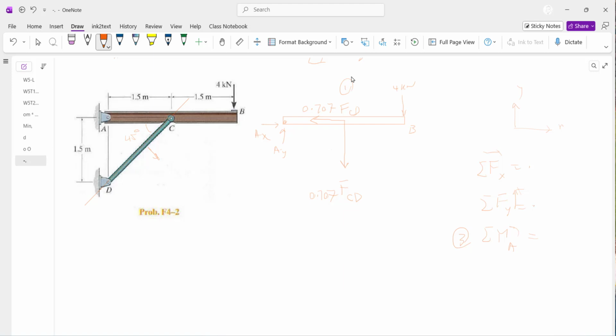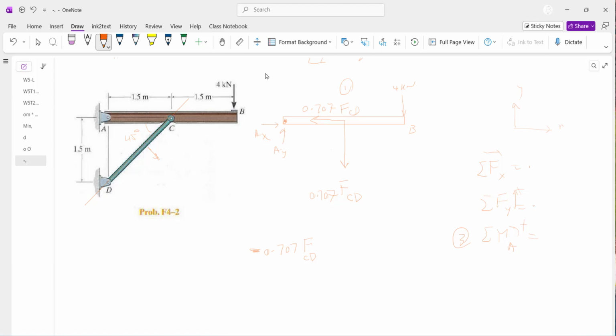So if I want to apply that, this is net rotation with respect to A, that is the positive direction. None of these two forces contribute toward the rotation, but this one does. It is 0.707 FCD, and the direction of the rotation would be clockwise, so that is negative. I have fixed this point, and that is my frame. Now the frame is not stable. If I pull this down about this point, it makes a clockwise rotation. So that's why I put it as negative in that equation.